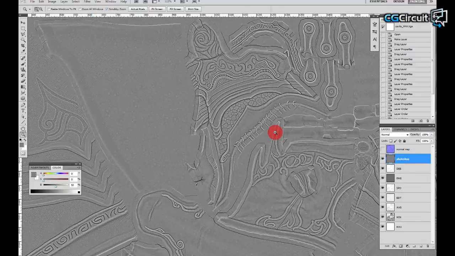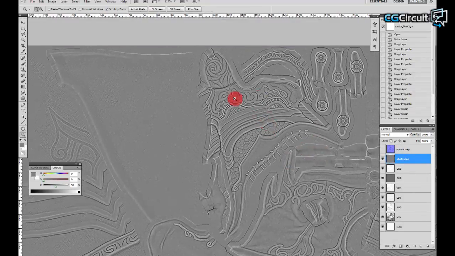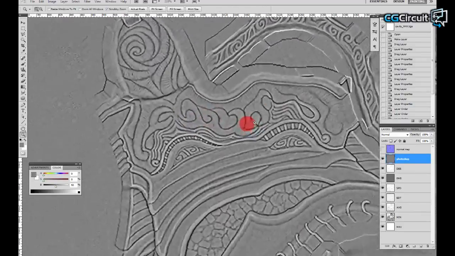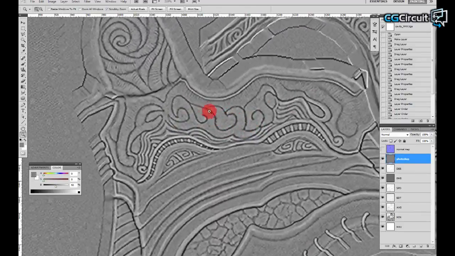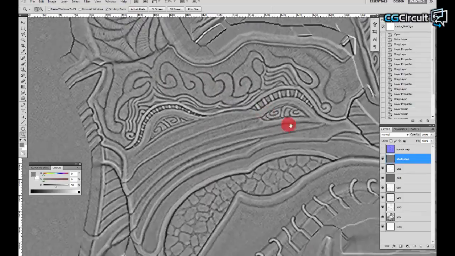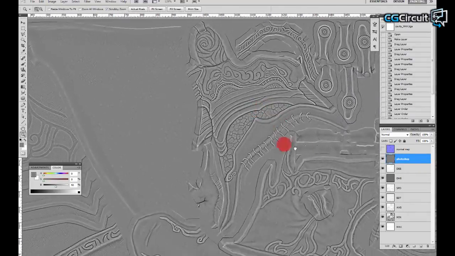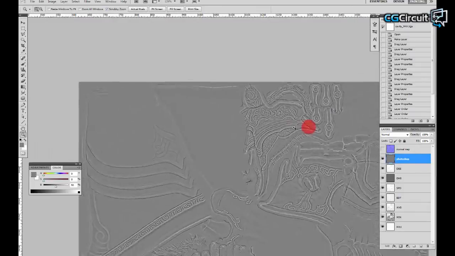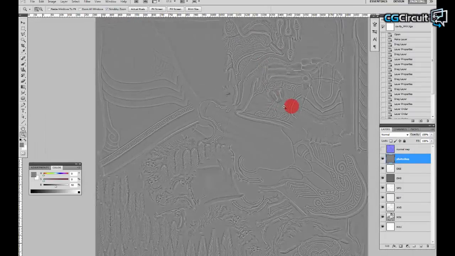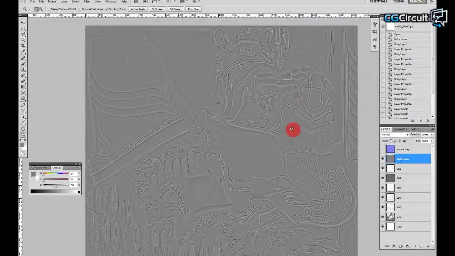I tend to use cavity information to mask out recesses where I don't want specular and things of that nature, and having very distinct dark edges helps a lot with that for me. I'll go over how to use that in the textures in the next volume, but for now I'll go ahead and give a quick demo on how I made this.